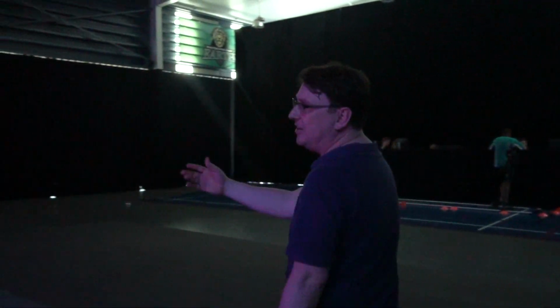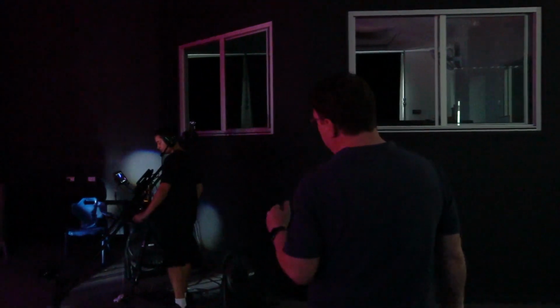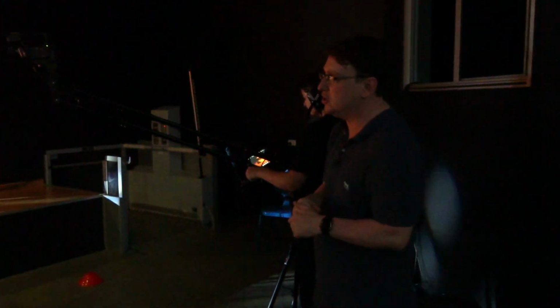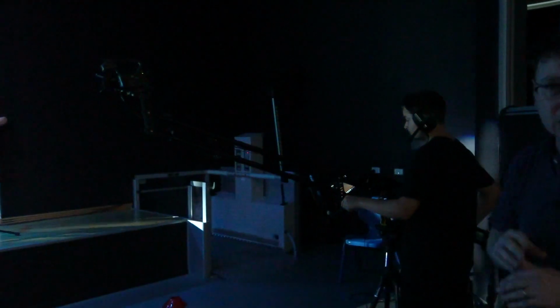Over here, we've had Jack on the camera most of the week, but we have moved some of our students around just to give them experience in the tech crew. So here, Jack's been on this camera. Very similar, this is our existing jib. I think this is an XA35, but running into a video assist from Blackmagic just to give us a monitor there. And Jack's getting that same perspective, but from the audience right or stage left of movement on the stage. So they've done a great job. And again, Jack's right here, right next to the stage, so he's able to get some nice close shots there.